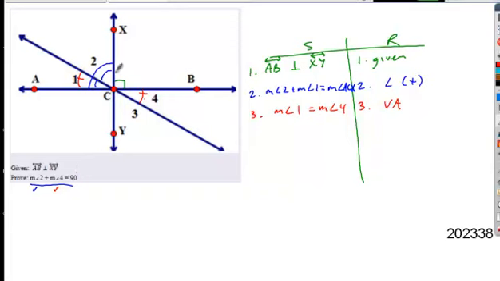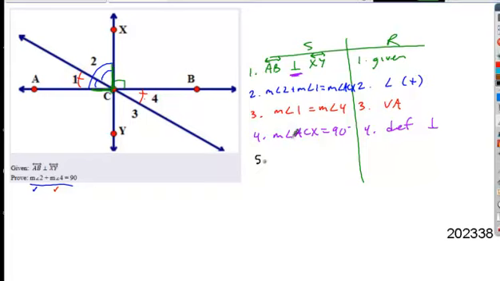And so the only other thing I need to do is somehow replace angle ACX with 90 degrees. Well, going back to my original given information, I know that this perpendicular is a 90-degree angle. So what I can do is I can now interpret my givens by saying that the measure of angle ACX is equal to 90 degrees. And you know that that's the case because of this symbol right here, definition of perpendicular. Now, you can't just go straight to saying angle 1 plus angle 2 equals 90 degrees.